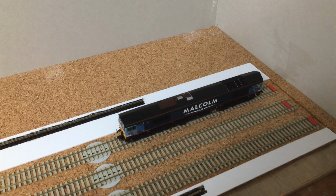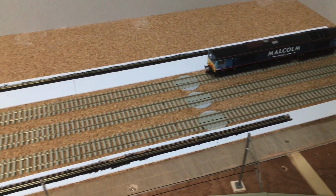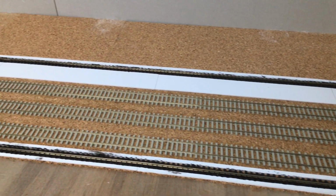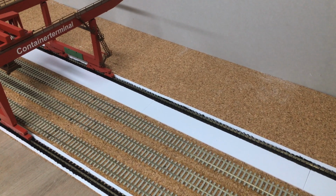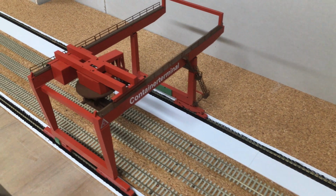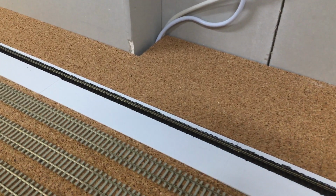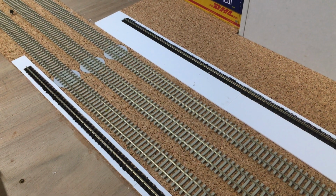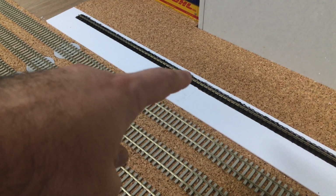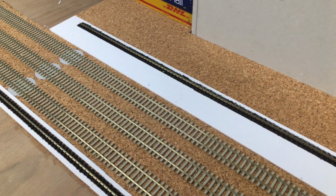Now, I already knew that on the baseboard I'd put down a 4mm cork underneath the container depot rails, and so I've then added on another 2mm for the plasticard sheeting, which means that the cork underlay at the very back is 6mm thick, which has provided a very nice flush finish to the same level as the plasticard sheets I've put on each side of the container rail. I've now got that nice flush finish at the very back between the cork and the extra bit of plasticard that I've put down on top of the 4mm cork underneath the tracks.